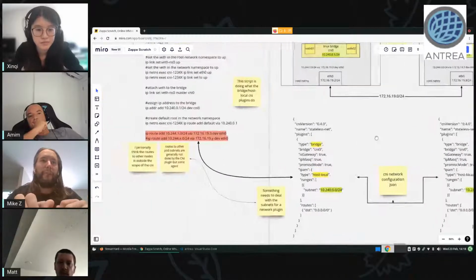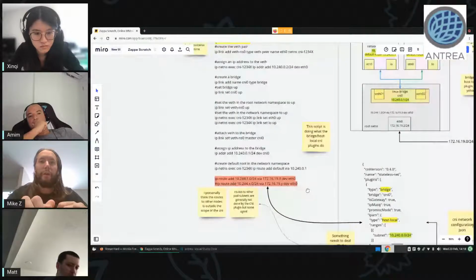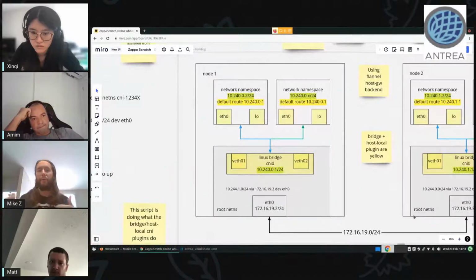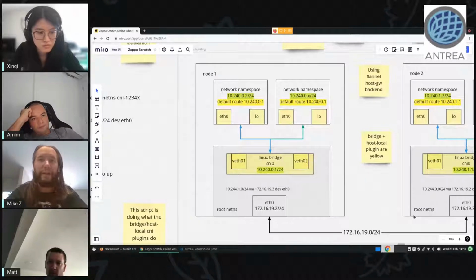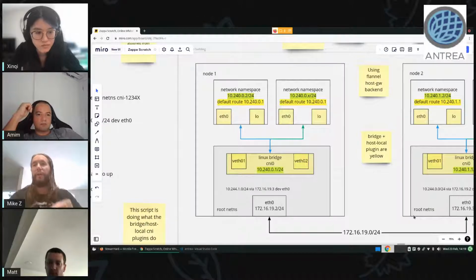The other piece that I mentioned earlier is establishing your routes on your actual nodes to establish your pod-to-pod networking. So in Kubernetes, you probably want to make sure your subnets are not overlapping and that you have appropriate routing to get to your other machines, assuming you're layer 3 or layer 2. It depends on your network.